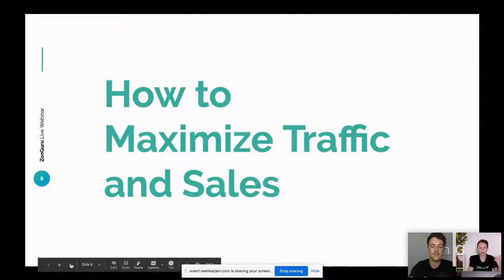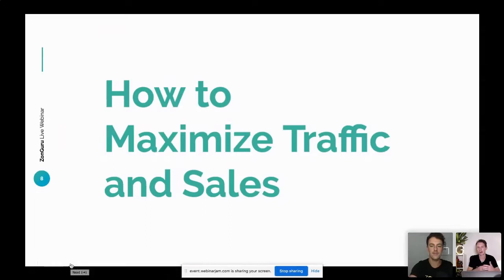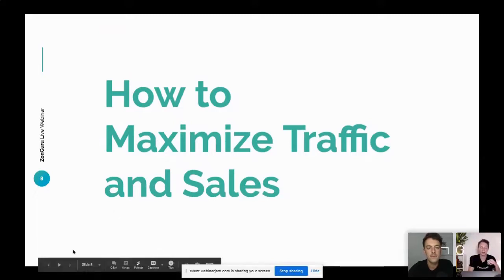And luckily, being in this audience, being a ZonGuru customer, you have access to the very best keyword tools on the marketplace. And that's coming from 7-figure, 8-figure sellers. We are able to provide you with the most targeted, highly relevant keywords possible, so that you know which keywords to use in your listing copy that are going to drive the most traffic to your listing. But how, at a high level, do you maximize traffic and sales?